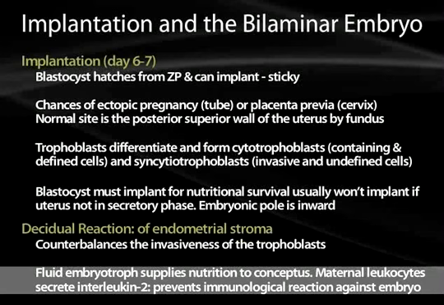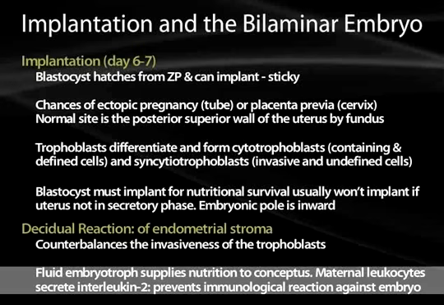Fluid, which will be the embryotroph, will supply the nutrition to the conceptus during this early decidual reaction. And the maternal leukocytes will be secreting interleukin-2, which is an important feature for you to remember for testing, because it's this interleukin-2 that will prevent the rejection of the early embryo and produce an area of immunologic sequestering for the embryo's development.